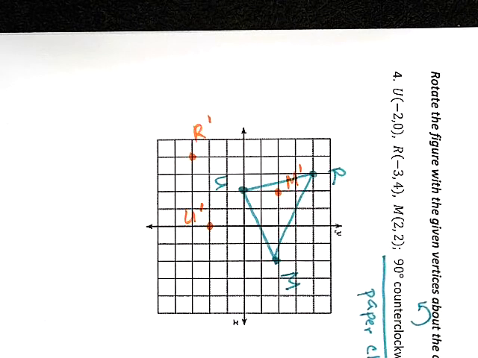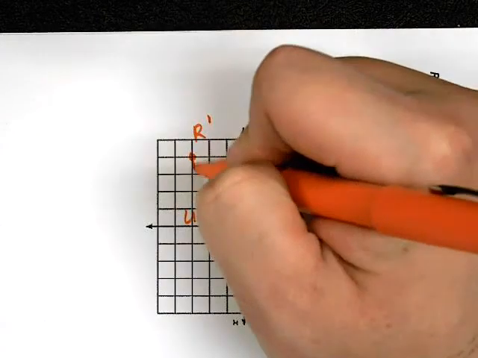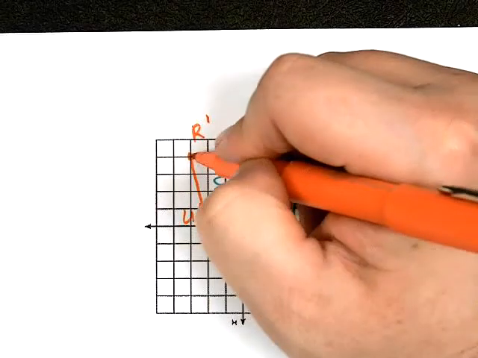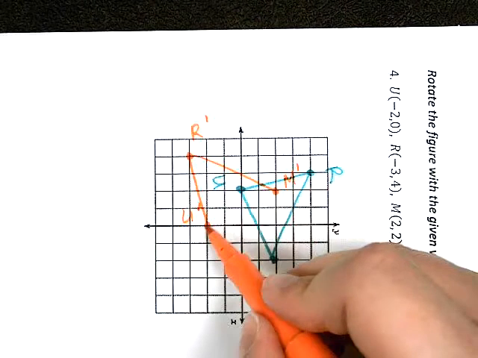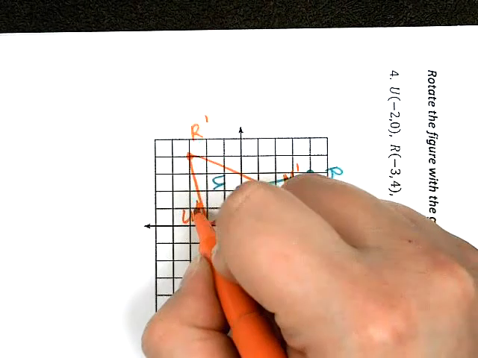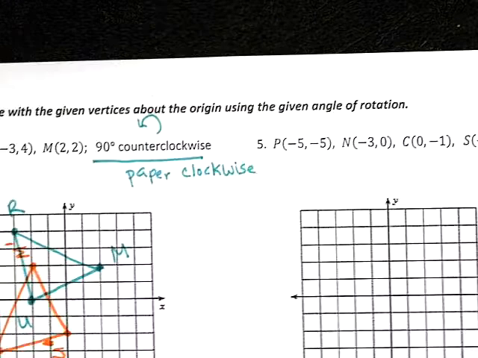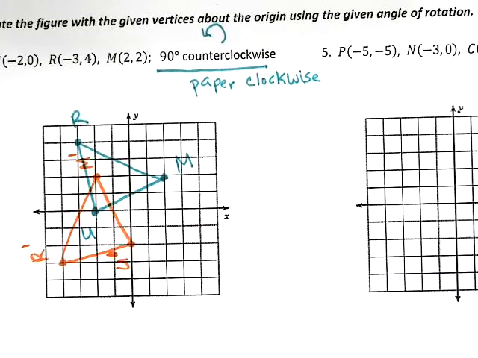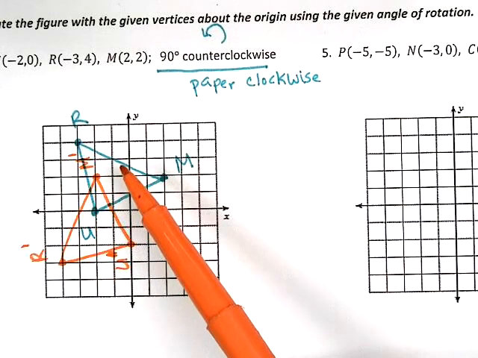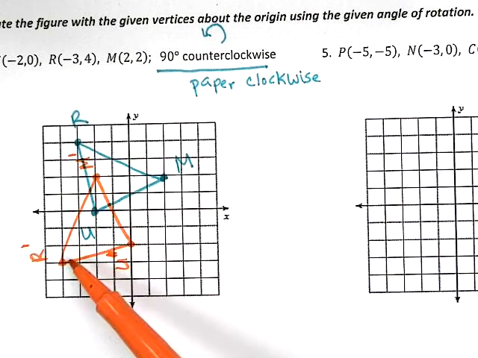Make sure that your image has prime notation. All right, make sure you put the prime on all of those. And then we can draw in our sides. I'm going to emphasize my prime right there because it got kind of cut off a little bit. And let's take a look and see if that makes sense. The blue one was our original, and we wanted to rotate 90 degrees counterclockwise, so it's coming this direction.